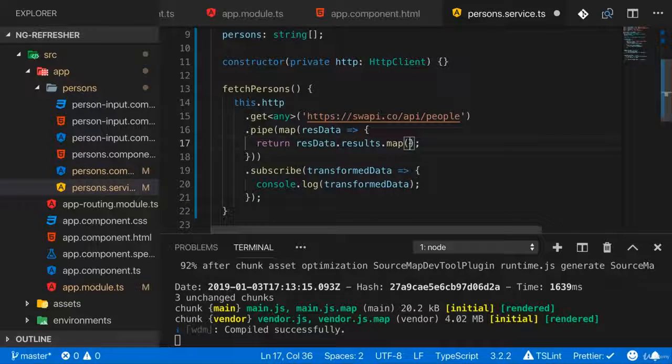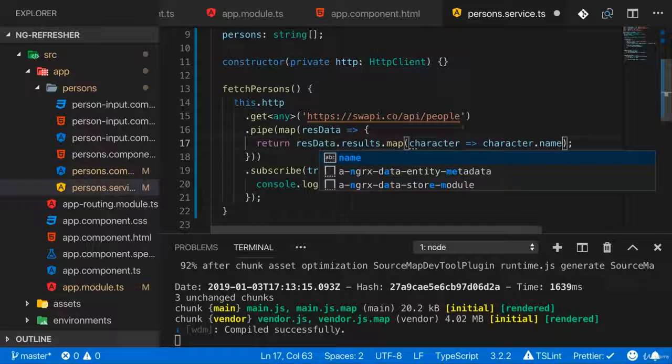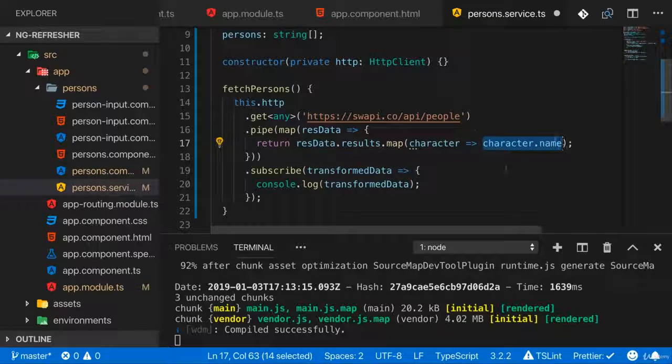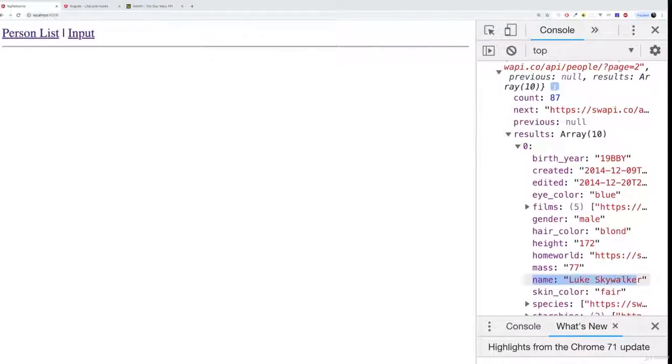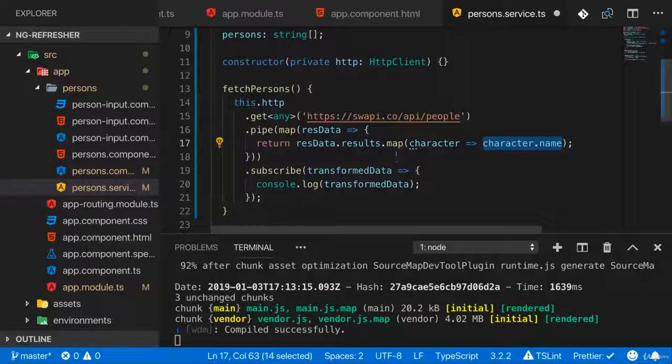And there, I get my character here in the end. You can name this however you want to. And I want to just extract the name. So here I will call character name. And what this will do is it will throw away all the other elements or all the other fields. And instead, basically give me back an array of results here, which only contain objects with the name.